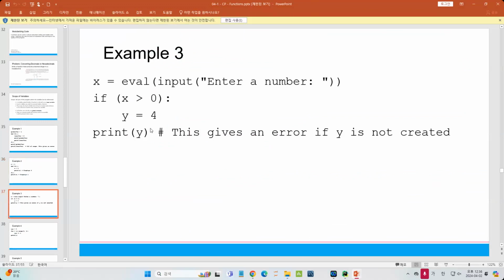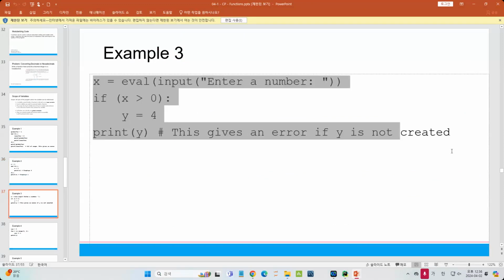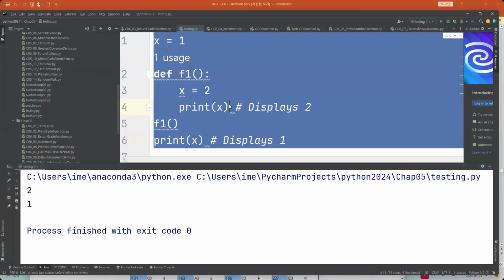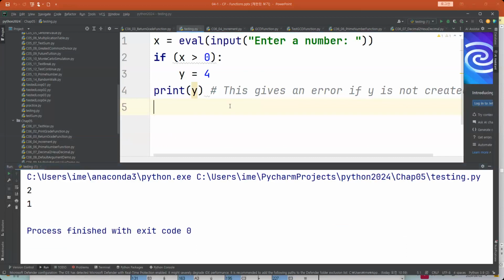Now let's see about this. x is an input. And then I would like to check if x is higher than 0. If x is higher than 0, then let's make y equals 4, and then print y. If you see this one, you can try to run.